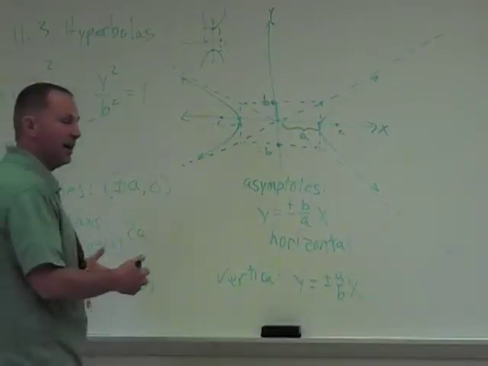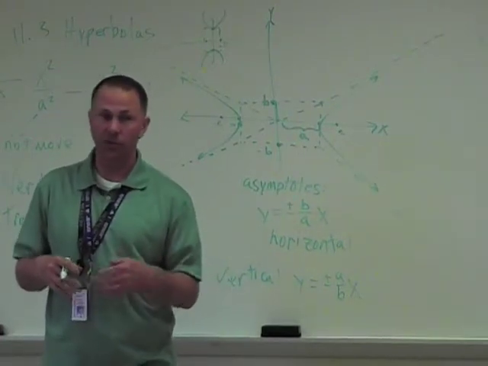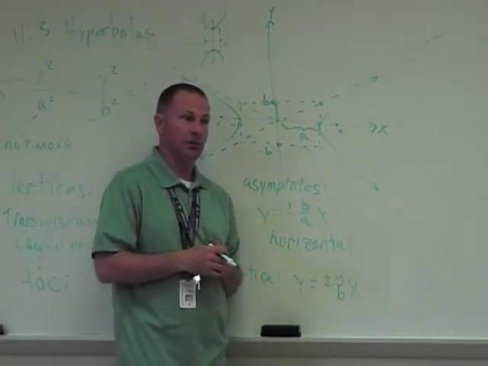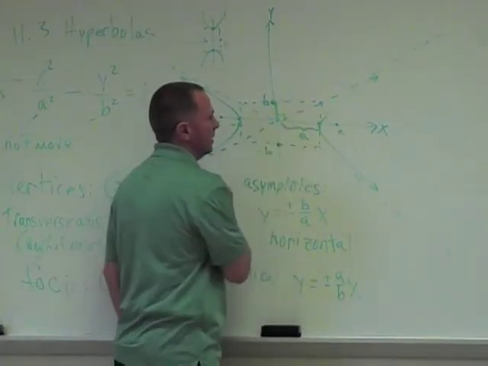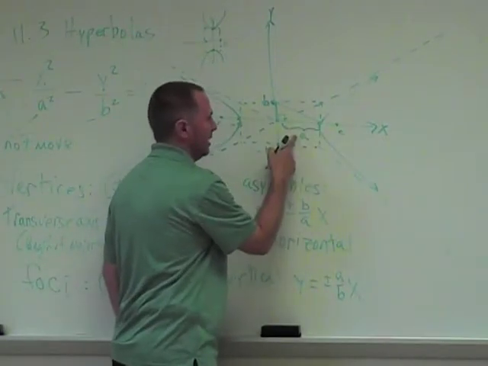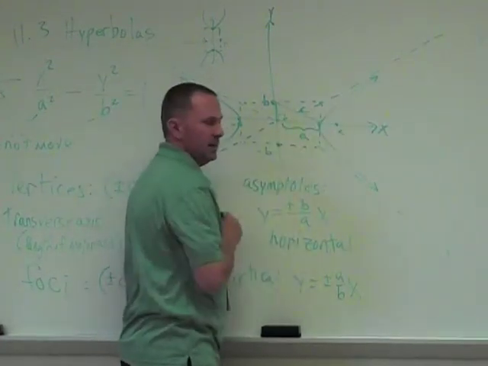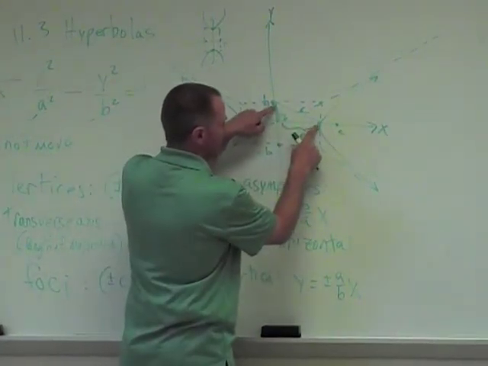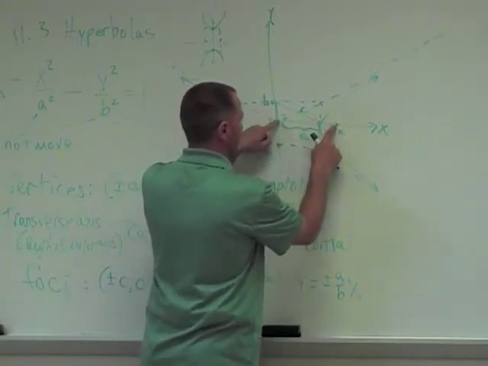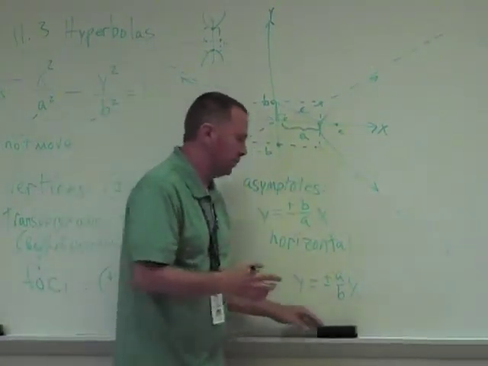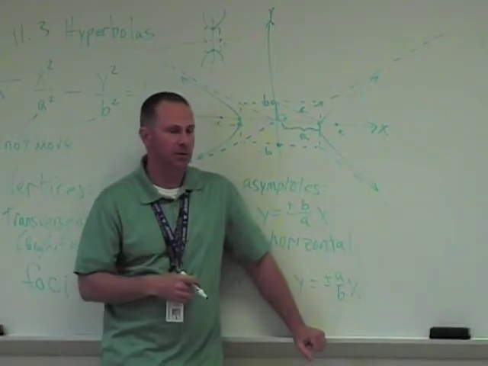Now let's explain how we find A, B, and C, which is very typical. In ellipses, it was b squared plus c squared equals a squared, and A was the hypotenuse. In this case, this is a right triangle. The legs are A and B, which is what we're typically used to: a squared plus b squared. This is going to be C, which is the same distance as your focal points. So if we take this and lay it down, we would get to that point. So in hyperbolas, it is the typical Pythagorean theorem that you're going to use: a squared plus b squared equals c squared.